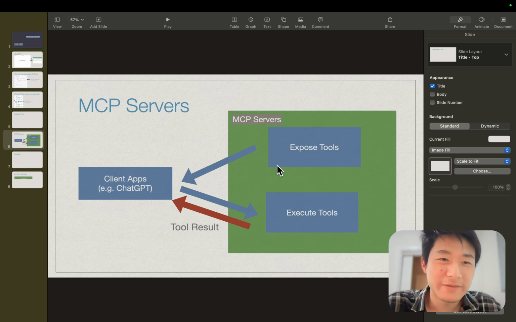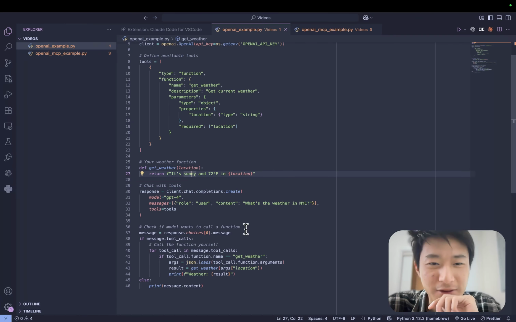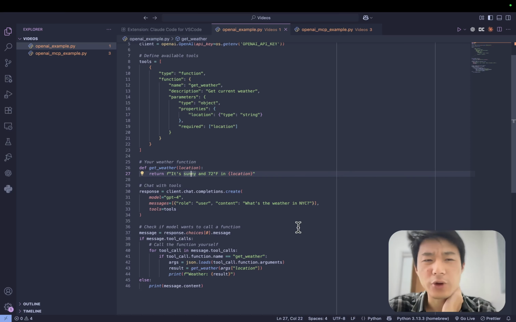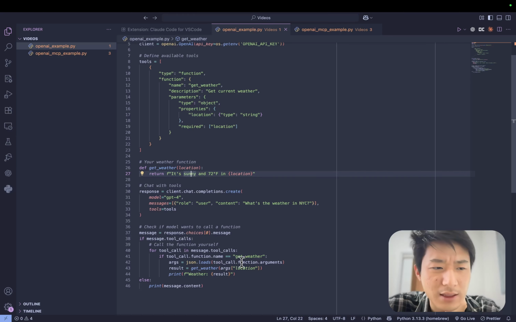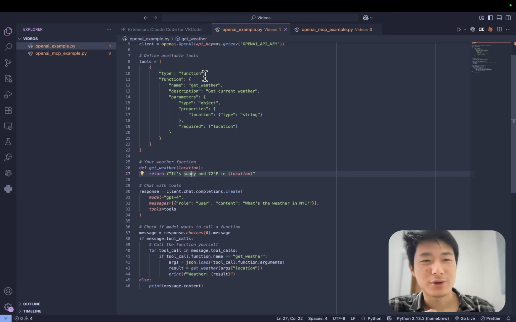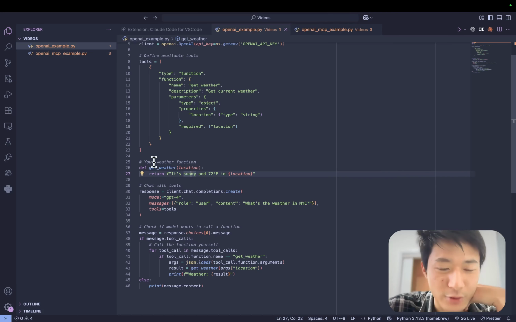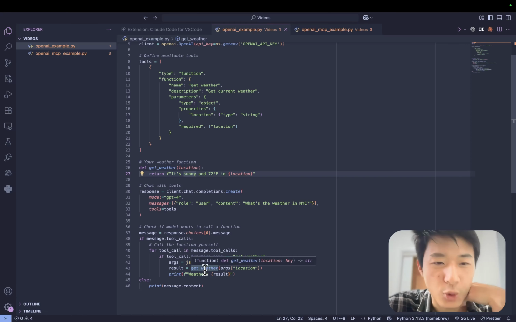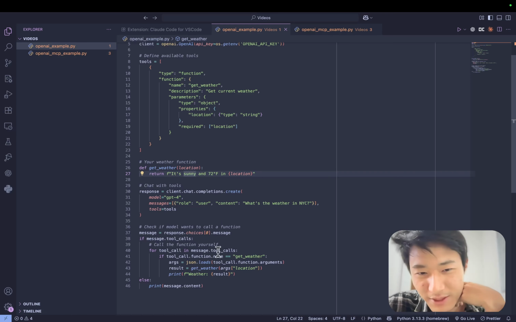So what the MCP servers do is that they formalize this, because this is kind of ad hoc, right? You just have this list, and then you have a bunch of executions happening here. And it works okay for local tasks, but what if you wanted to execute something on Gmail or something like Notion or Slack? Then this approach is not so elegant, right? Because then you, whoever you are, have to implement the list of tools, and then implement the list of tool handlers, so that when the tools come in, you have to run them.